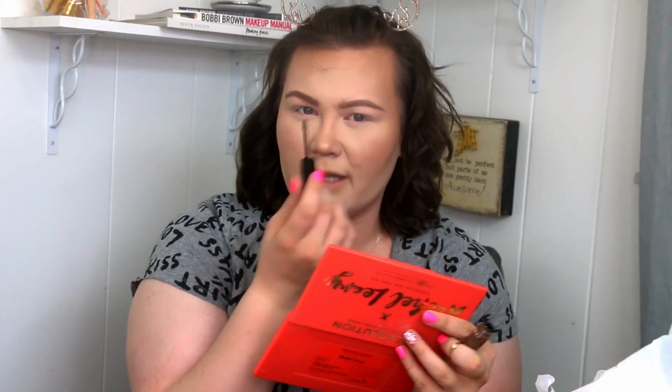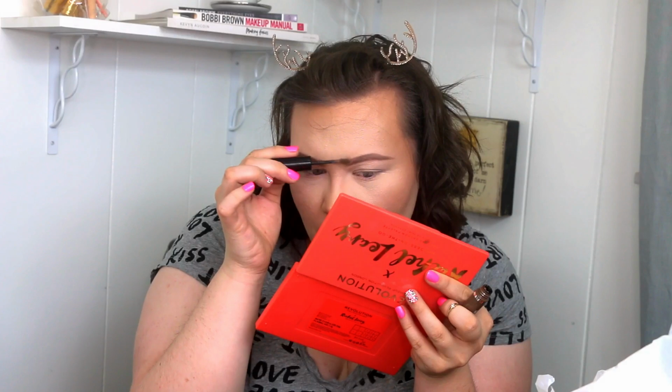The only thing I'm not loving is this applicator is a little thick, like a little thick chunky kind of applicator, and the actual gel itself is a little on the thick side as well. So when I'm trying to work it through the brows, it does kind of chunk up and get all over the place around my brows, and that I'm not loving. Like, I have to be very, very careful. But other than that, it's not bad. I just don't know if I'd recommend it as a go-to if you have more sparse brows like I do.